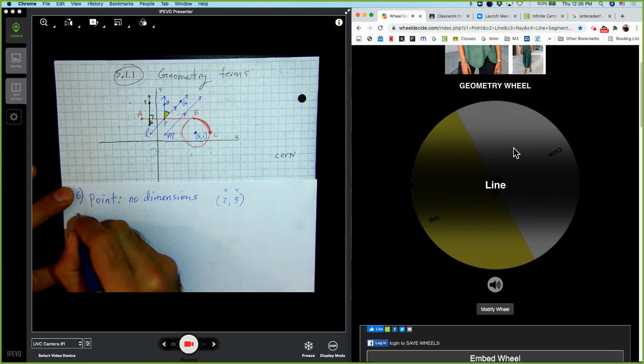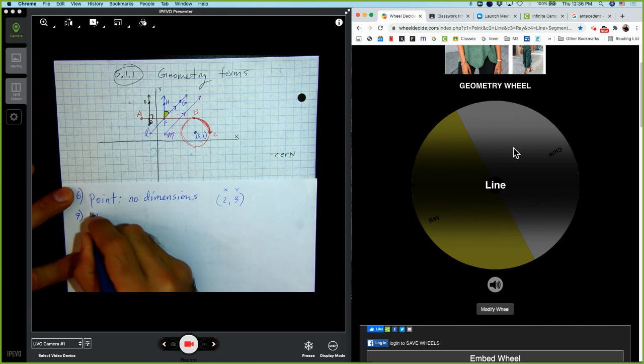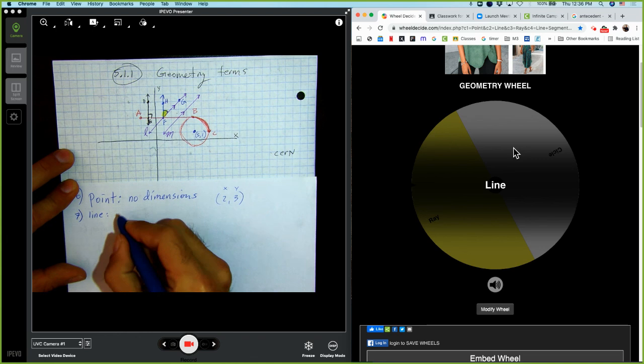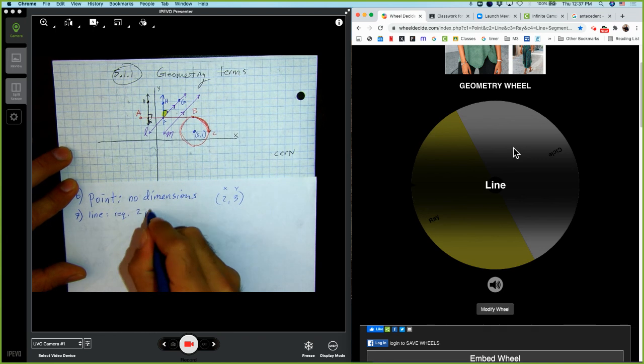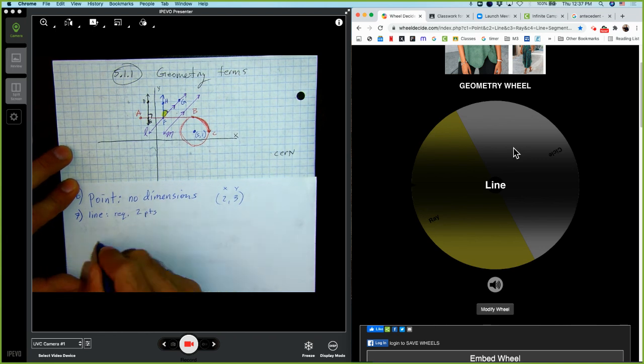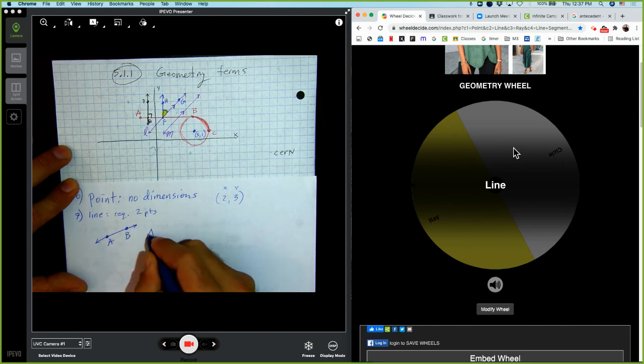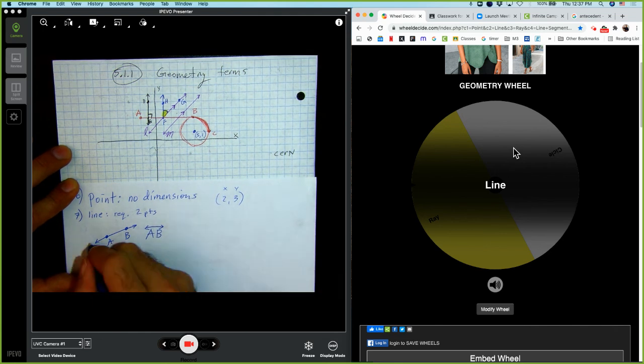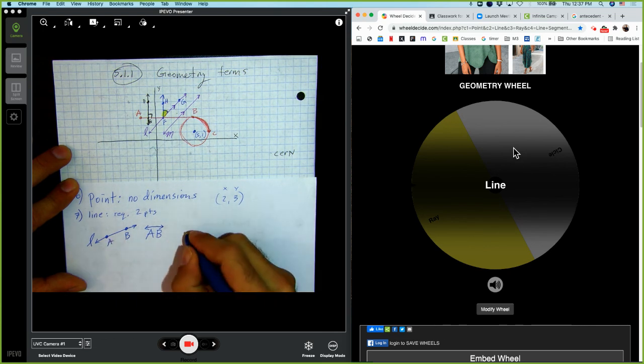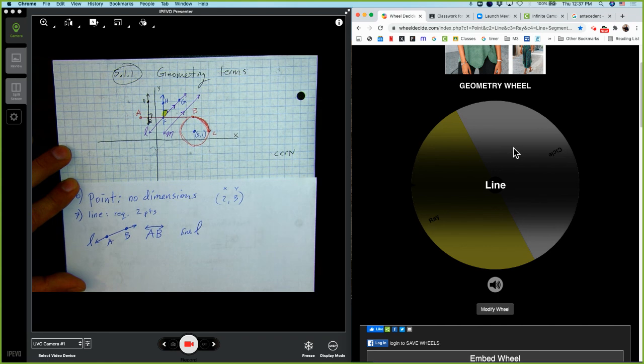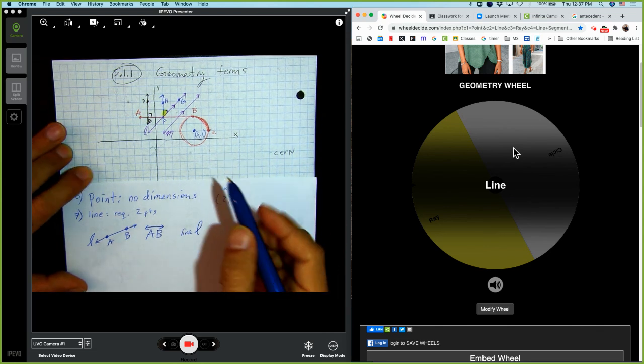Oh, line. Finally, that's like the first or second thing that we could have gotten to. All right, a line. It requires 2 points. Okay, and the 2 points, A, B, I'm going to call A, B, and I'm going to put a line with arrows showing that they go in both directions. I could also call this, if this was a lowercase cursive L, this is also a line L. It goes on forever, theoretically.